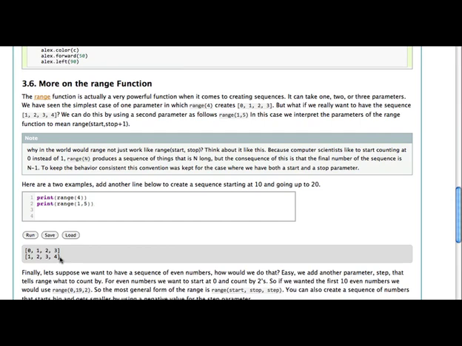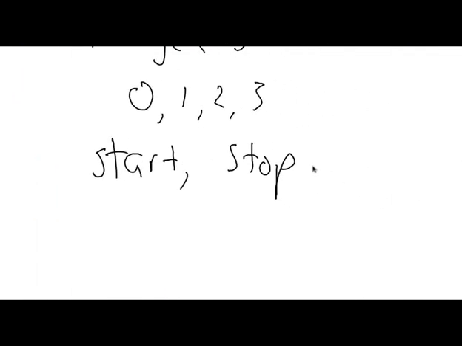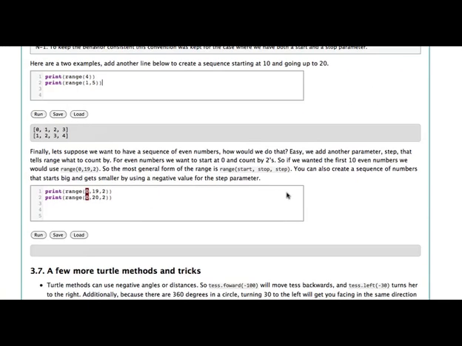Now we can add a third parameter, and we might call that third parameter the step value. And we'll see that the step value lets us count by more than simply 1. So if we want to count by 2's, for example, we could use a 2 as our step value. So you'll see here, we've got this little example set up. We've got range starting at 0 to 19, counting by 2. Starting by 0 to less than 20, again counting by 2.